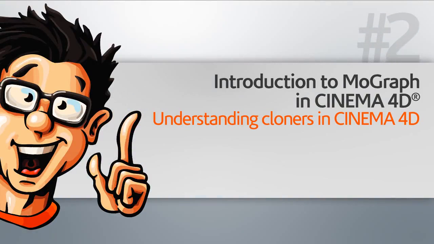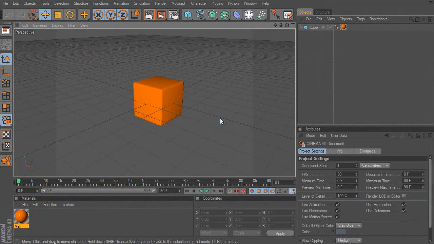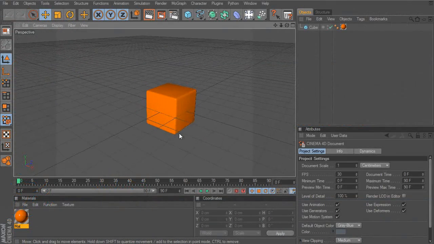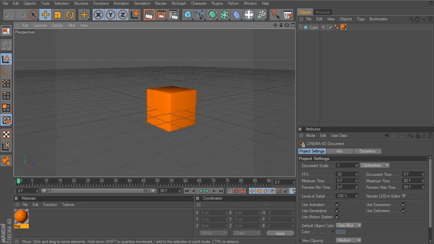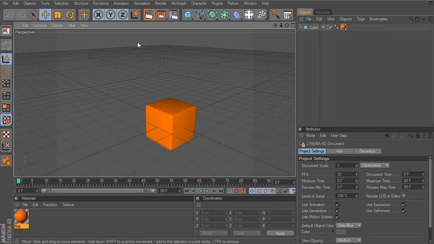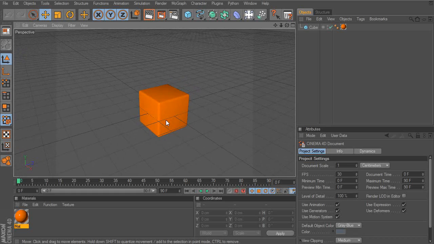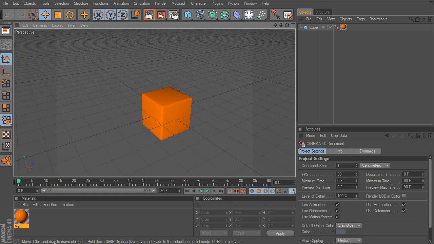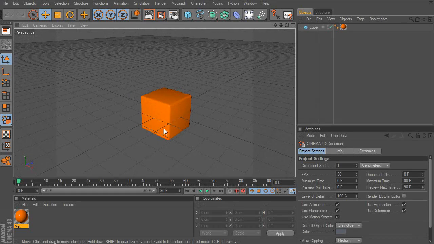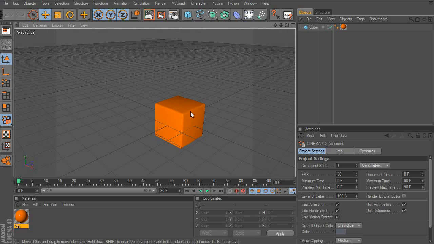In this lesson, we'll take a very introductory look at the process of working with cloners. The process of working with cloners is really a very core component of MoGraph. With the cloners, this is how we start to essentially populate our scenes, where we can then start to add dynamic animation, all kinds of really nice effects. So cloners, like I said, are very important, and that's probably what we're going to spend a very sizable portion of this entire course talking about, all the ins and outs and aspects of using cloners.